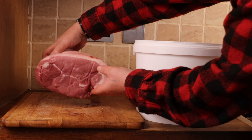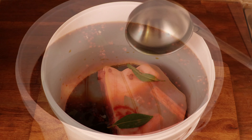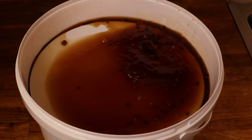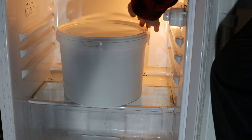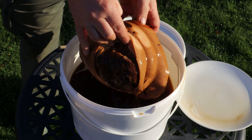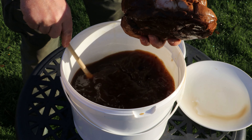To cure the pork we're using food grade lidded plastic buckets. We simply place the pork inside and then ladle on the cure until the ham is completely covered. The pork does have a tendency to float, so we add a dinner plate on top to weigh it down and keep it submerged so the cure can penetrate all of the meat. We then keep the meat in the bucket for six days per kilo of meat, placed in a cold fridge or a cold outbuilding. During the curing time we need to turn the meat and stir the cure every three days, to make sure everything is completely covered and the meat is taking on all those beautiful flavours properly.